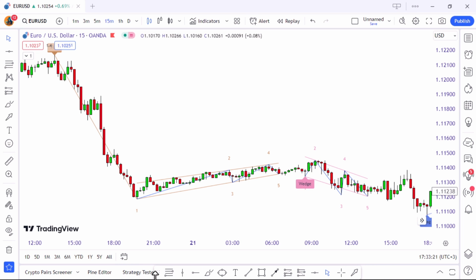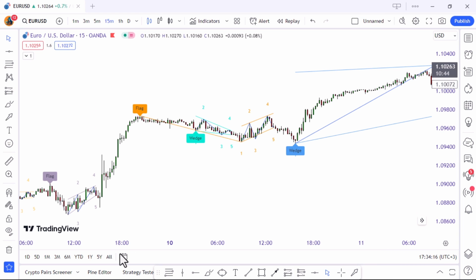Finally, the indicator can detect flag patterns, a pause or consolidation phase that happens after a fast price move. Flags look like rectangles and can slope slightly in the opposite direction of the main trend. If a flag slopes upwards, it's called a bearish flag, and if it slopes downwards, it's called a bullish flag. Traders see flag patterns as signs that the previous trend might continue.